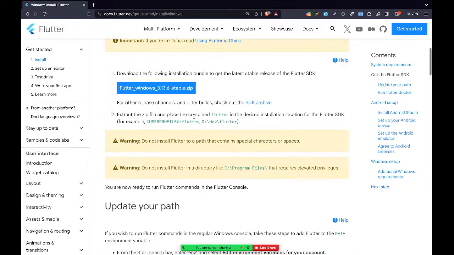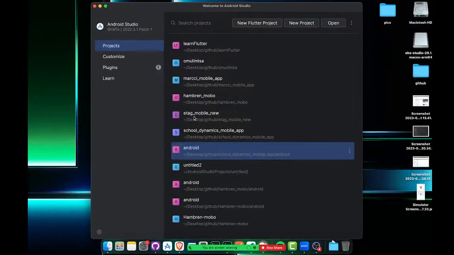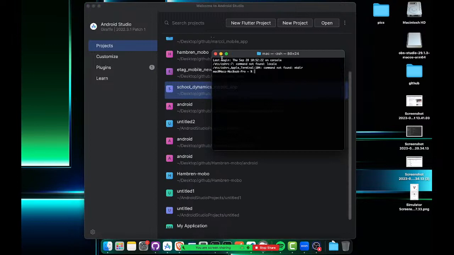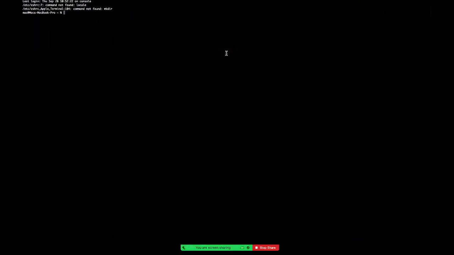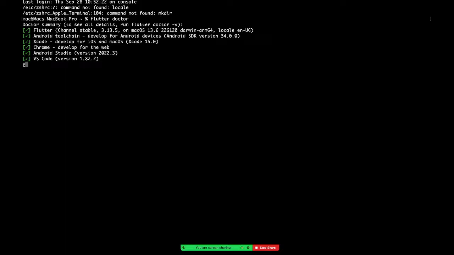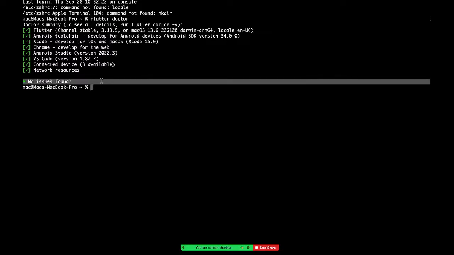Once your Flutter is okay, you have to open your terminal and run a command called Flutter Doctor, like this. Flutter Doctor will check if everything on your laptop is well set for the Flutter environment. So that is a step. You should get green check boxes or green ticks like the ones you're seeing here, and then you should have no issues. If you have some issues, they'll explain a few things on how you can rectify or fix them.